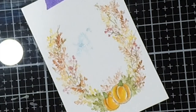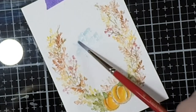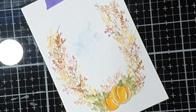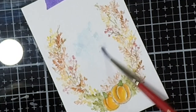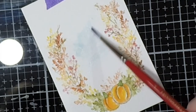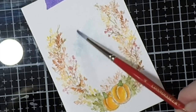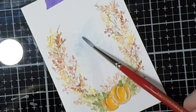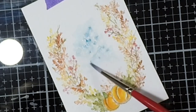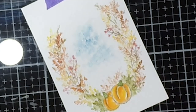So now I'm coming in here with some steel blue, and I'm just putting some really watered down color on my brush. This is where my sentiment's going to go, and I thought it just needed a little bit of something behind it. So I decided to just put some blue to get some color in there and just jump my brush around with a lot of water and a little bit of pigment color. It's really, really pretty wet, and then I'll come in here with some additional color. This is going to sit right behind that saying — it's just going to make it stand out a little bit more. I just got a little more color in my brush and I'm just kind of dropping it in, letting the water take it and do its thing.